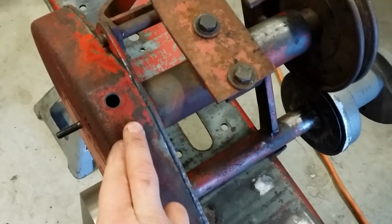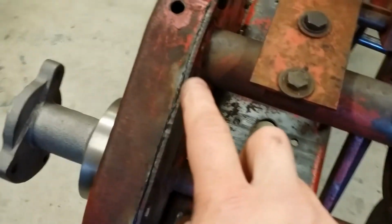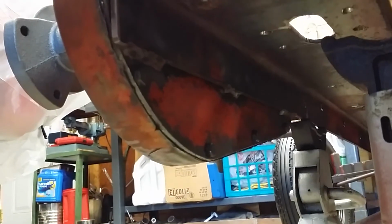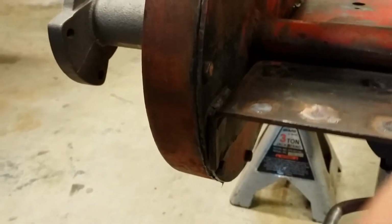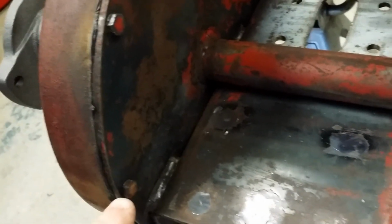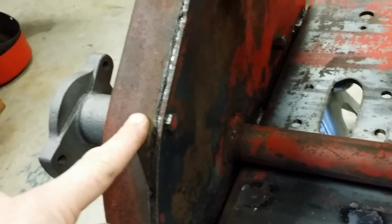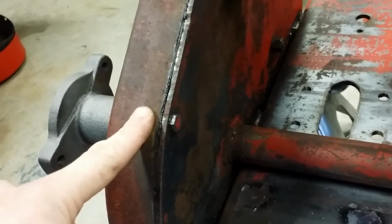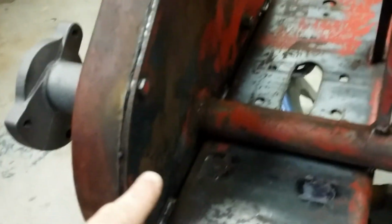This is one place where I say more is more, in the sense of the gasket sealer. I put a ridiculous amount of gasket sealer on these because there's nothing worse than one of these things starting to weep oil after you've either restored it or refurbed it like I'm doing. That really kind of stinks. Every single bolt, I ran every single original bolt through a die. That way the threads are nice and clean. Same thing, I used a finishing threader through the holes in the gear case cover. That way we know we had no issues. And then I put a little dab of gasket sealer on each one of the bolts.